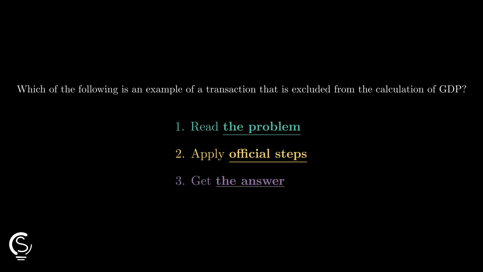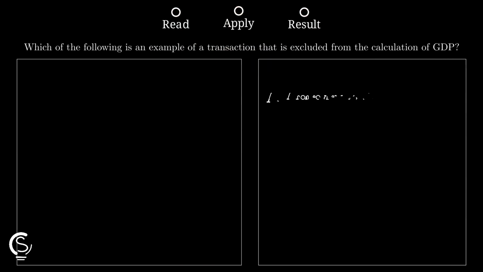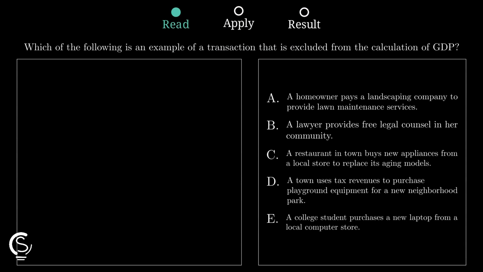I got your back. GDP questions get people fast, but this one is quick if you spot which transaction has market value and which one never enters production totals. GDP counts the market value of final goods and services produced. So start by asking whether money is actually paid in a market transaction for something newly provided.